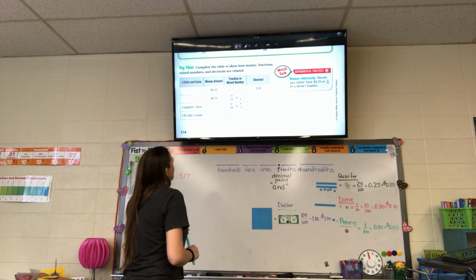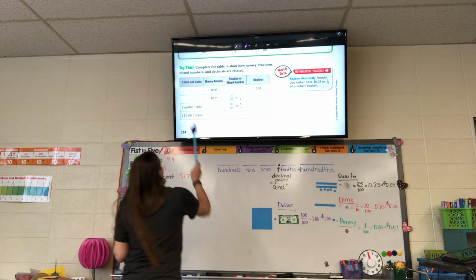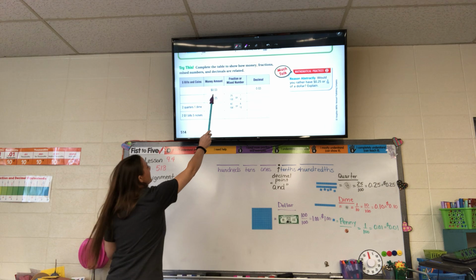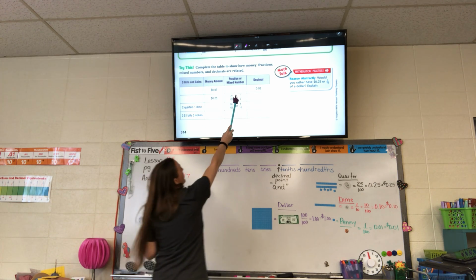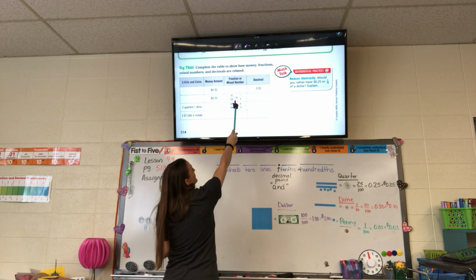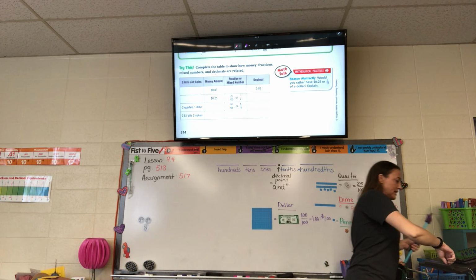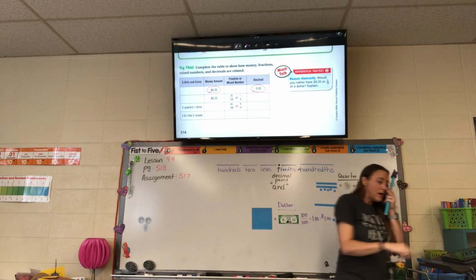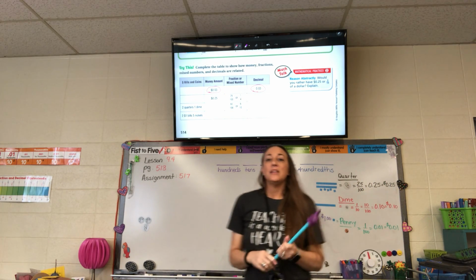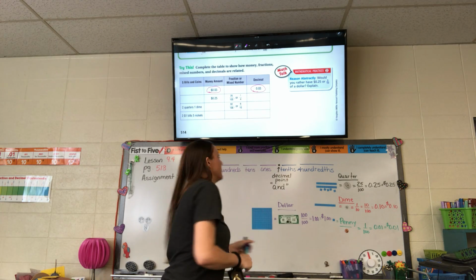So we're going to have bills and coins, a money amount, so written with a $, a fraction or mixed number, and then this decimal. If you will notice, this usually is a little bit confusing. The money amount and the decimal are exactly the same. The only difference is the money amount has the $ in front of it. Okay.